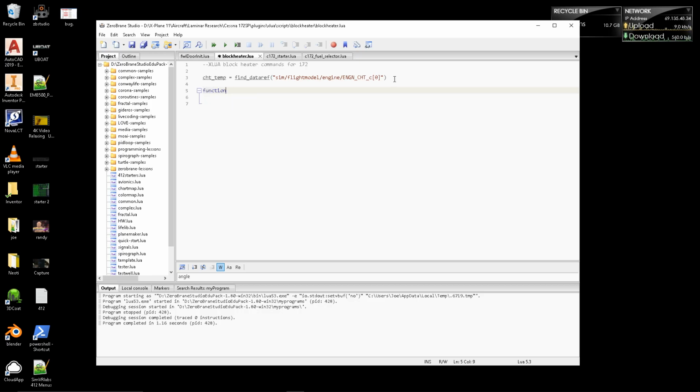So we'll say function. Give me a little more white space because some stuff's going to go outside of the bucket here. So function, and then let's call it block heater on. And normally we would just do that, right? Open and close. Well, when you're creating a command in XLua, you have to do phase. You have to just write out phase, comma, and then duration. Now, we're not going to get quite into what this is yet. Just know that you have to do it.